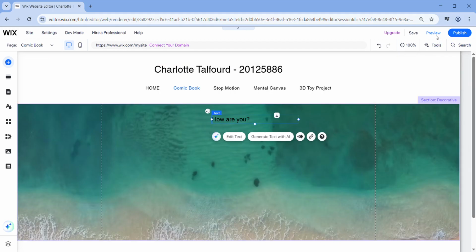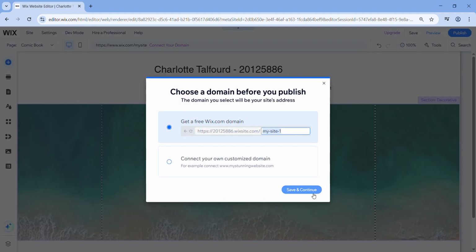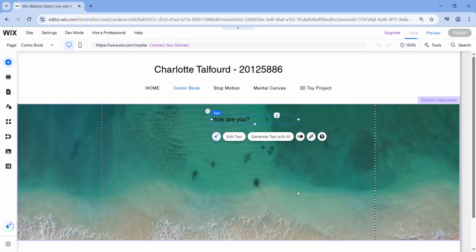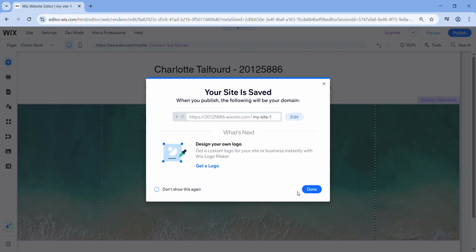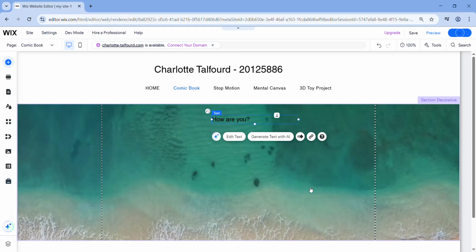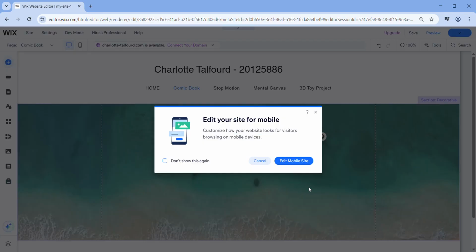So what you do need to be doing, just need to move this over, is always saving and publishing your website, because if you save it, that's fine, you will always keep the latest up-to-date version. However, if you do not publish it, I will not, as your tutor, be able to mark your work because I won't be able to see the latest version. So it's always really super important that you do save, then publish at all times. So I've saved and published that now. So that is how you set up a Wix website.